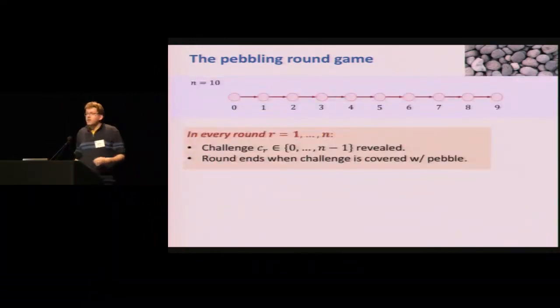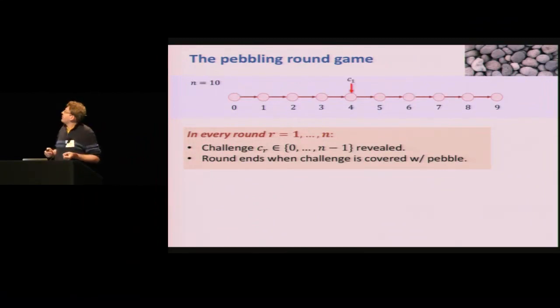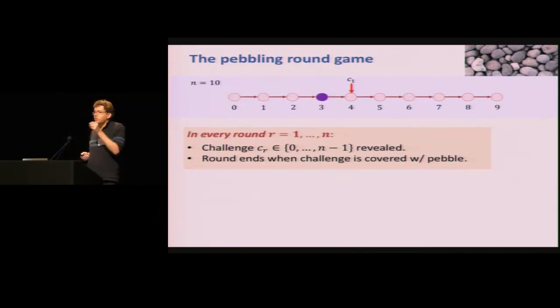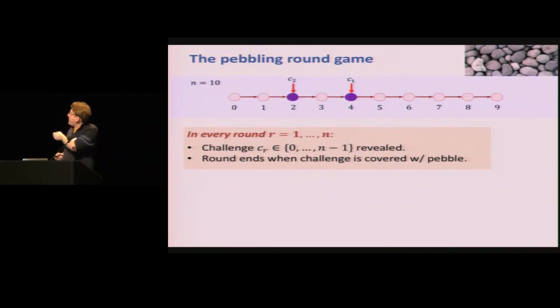Right? And so in particular, the round game with challenges in this setting will simply have now the adversary learning a challenge at every round, say for example here 4, and now the goal is to put a pebble on 4. For example, now this will be done in 4 steps if you don't have anything on the line, because you have to start by putting a pebble and then move step after step. Then say you get another challenge, now you have to put another pebble and move there step by step, but now if you get another challenge on 6, now you're lucky, you have a pebble nearby on 4, and you can move fairly quickly to 6. Right?